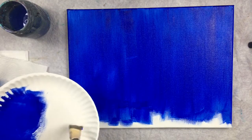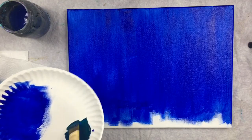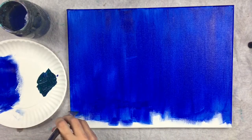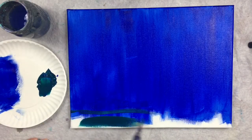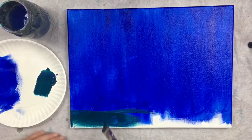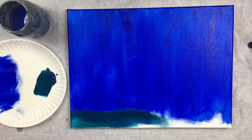Okay, so I'm just going to swirl the two colors together and mix them so they're all blended together, and you'll get a dark teal color out of that. And I'm going to use the tip of my brush to redraw that wavy line. Remember, it was about 3 fingers high. You may not see it anymore with the pencil, and that's okay. Just redefine that line. It's a wavy line. It should go over the blue a bit, and there should not be any white gaps left after you're done painting this wavy line.